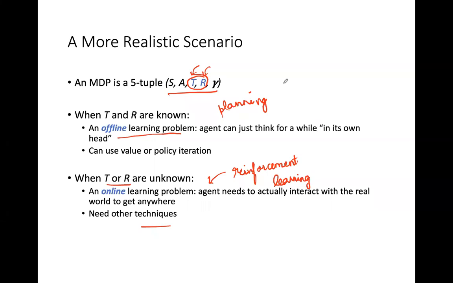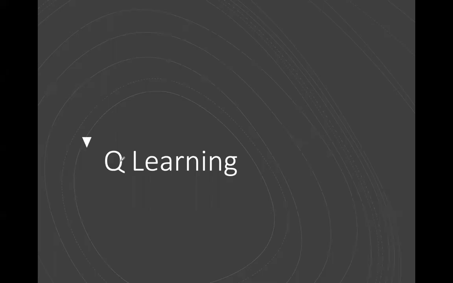Okay, so as I said near the end of this slide, let's now consider the scenario where we don't know the dynamics of the world and we don't know the reward function, right? How are we going to learn a policy when we don't know anything about the world? It may seem amazing that this is possible at all, but it is, and this is currently where a lot of current progress in reinforcement learning is, using algorithms like Q-learning.